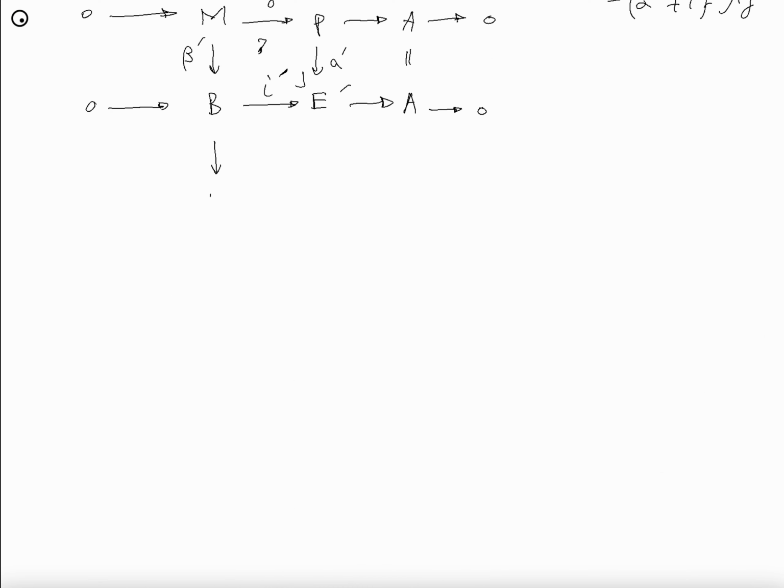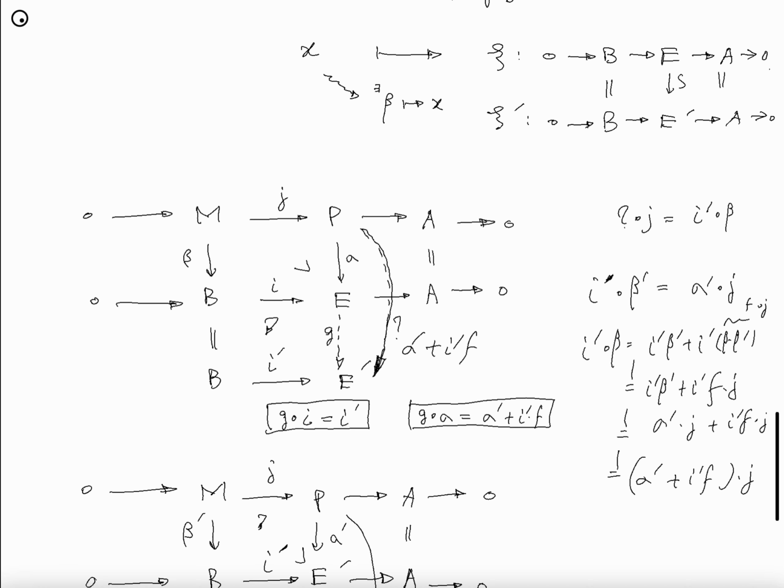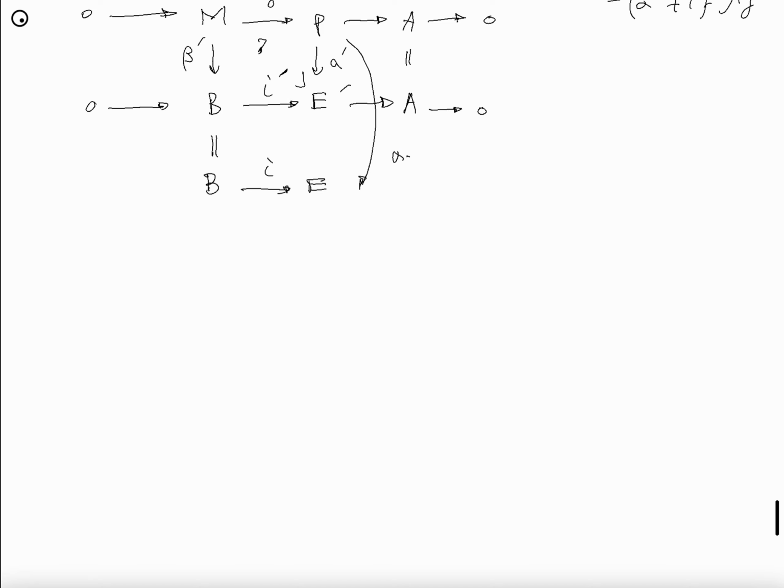Similarly, you could imagine that we could construct another map from E prime to E. So here we put I, E prime to E. You could imagine here, by just the same argument, we would put, instead of sigma prime plus I prime F, sigma minus IF. And then there is this map, let's call it H. So let's subtract these two parts.